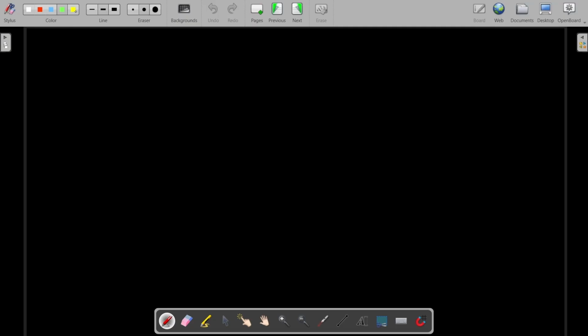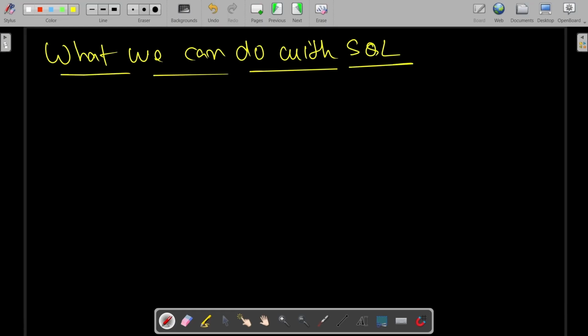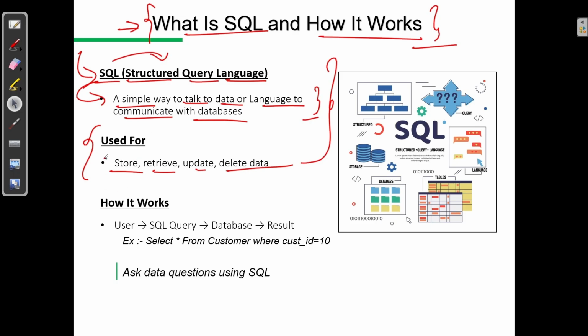Now let's try to understand what we can do with SQL. I told you that SQL is used for storing, retrieving, updating, and deleting data.